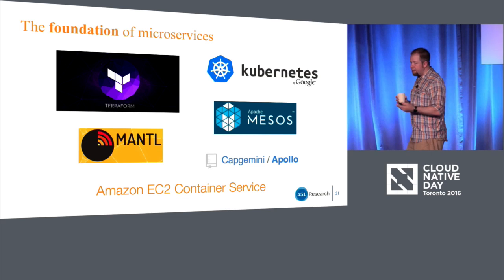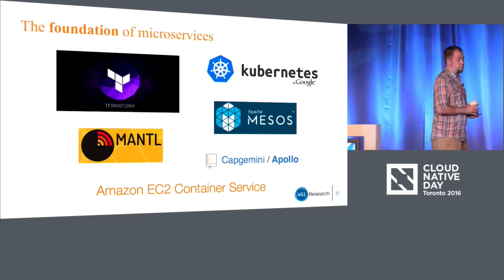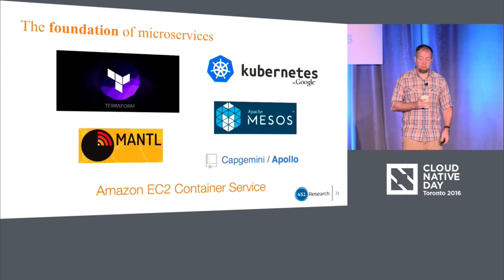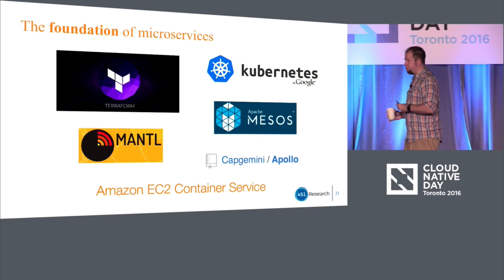I don't think I need to define it or spend much time on it, but I did want to, again, show a little bit more data on what people are doing out there. This isn't intended by any means to be an all-inclusive slide. This is just examples of some of the kinds of software that people are using to try and implement microservices, especially the roll-your-own variety, because I'm not going to talk much about the whole PaaS side of things here, although I'm sure you're familiar with many of them.